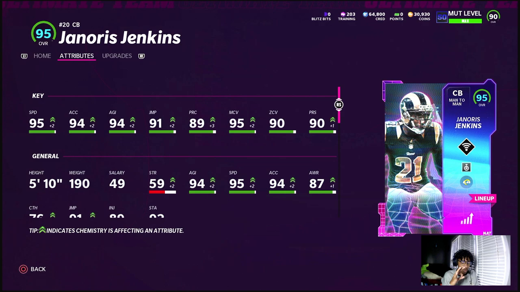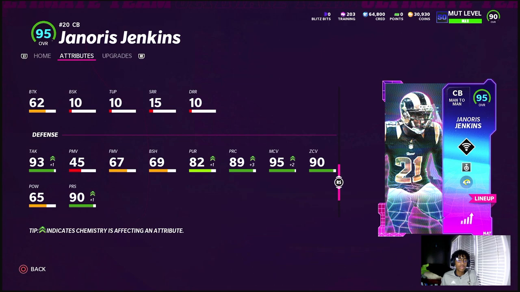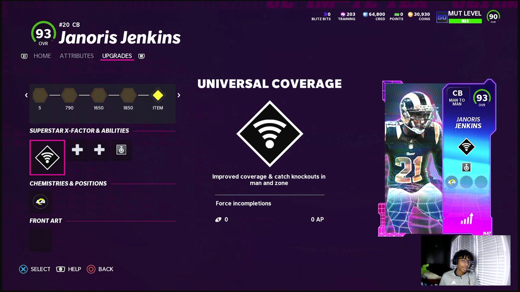Other stats, I have 90 change of direction, 75 juke move, 82 pursuit, 69 block shedding, 93 tackling. This dude's stats are amazing. And I got Acrobat and Universe coverage on him. Let me set up the game. Shiny W. Let's get it.